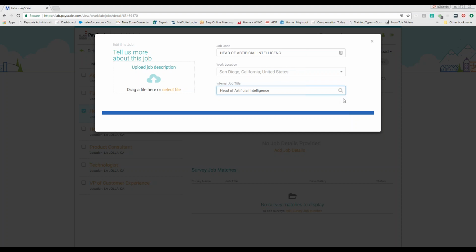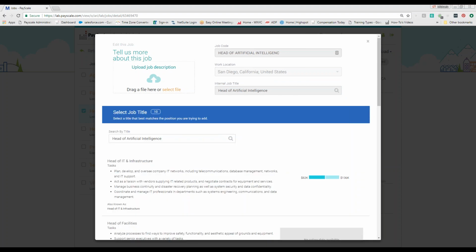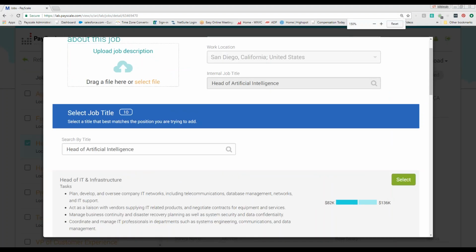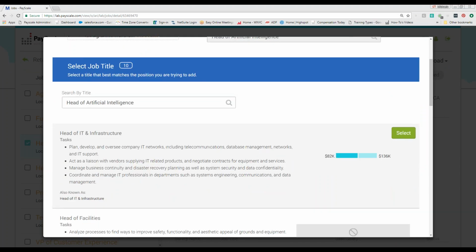Okay. And so using this magnifying glass, we'll go ahead and search within the database of PayScale profiles. So this is the crowdsourced data. And so what we're seeing down below are benchmarks. And I remember you saying this is your first time with multiple data sources, but is it your first time benchmarking your job? Here at Aira, yes.